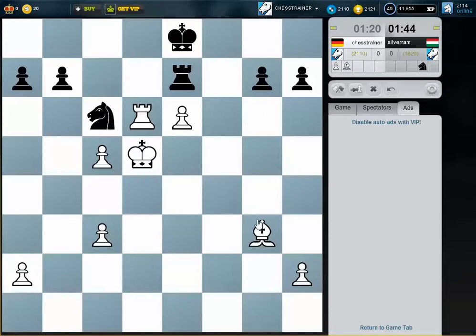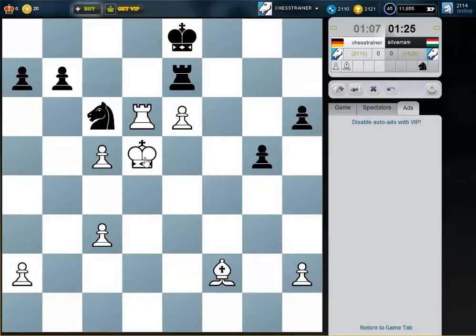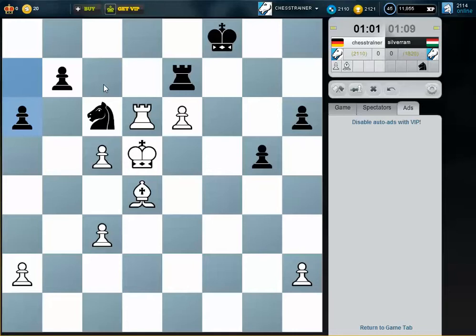Yes, and what about playing bishop to h4 now? Yeah, he wants to avoid this by playing g5, but I don't mind him playing g5. I think I just retreat here and play bishop d4 and bishop f6 afterwards. Bishop f6 is threatening maybe even rook to d7 when he plays rook c7 afterwards.